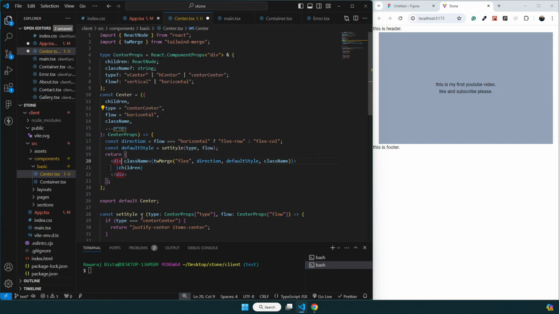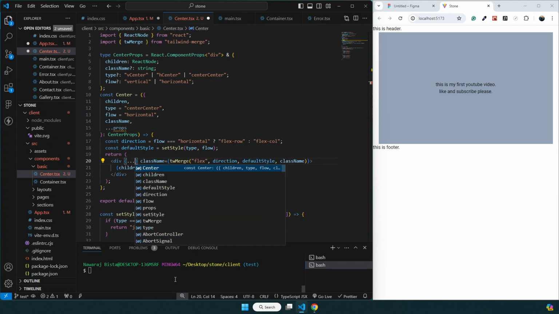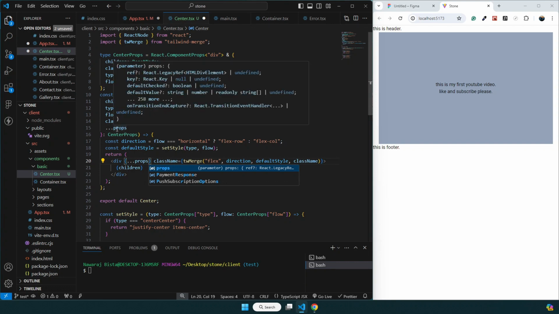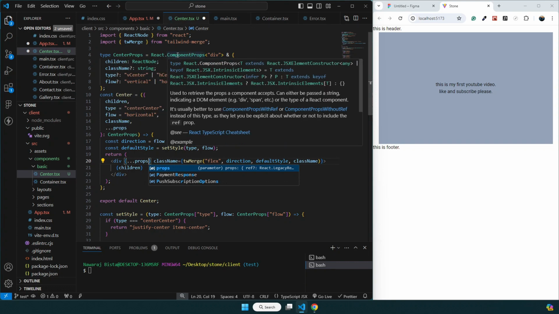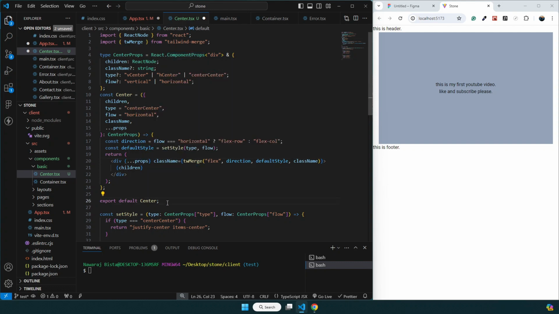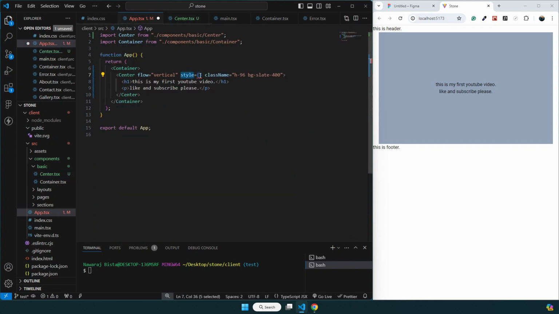We can use that on this div. We can provide the curly bracket and just spread those props here. So any props we are getting from this div, we can use in the div we are using over here. Now if we save this, I think you can use the style over here, right? Yeah, you can use the style or any attribute that you can use in the div, you can use it over here as a prop.